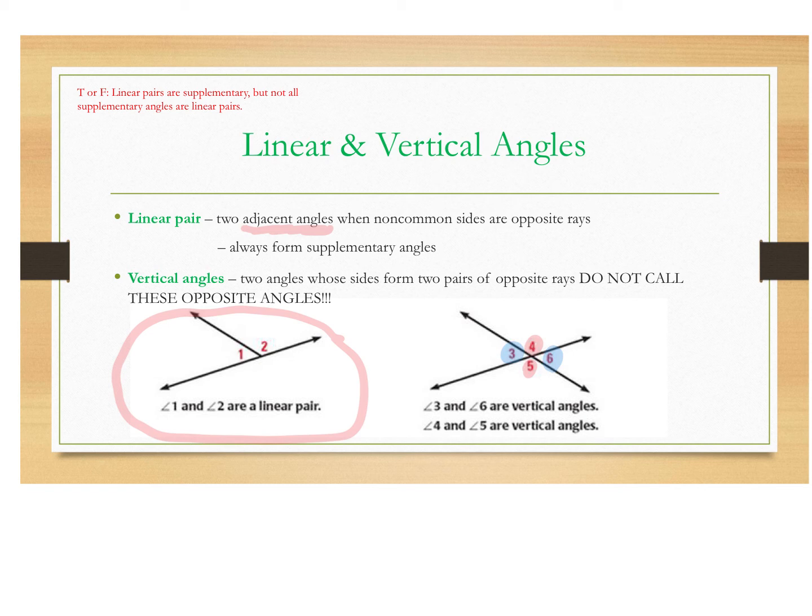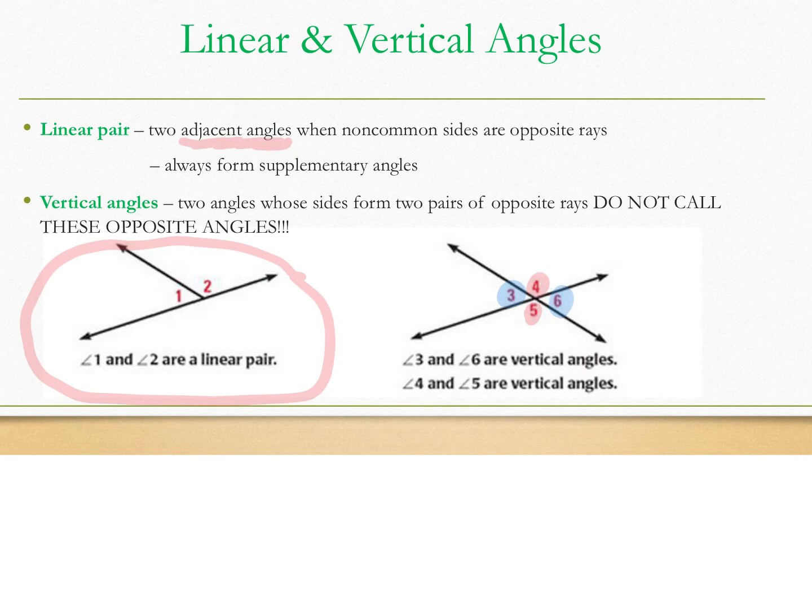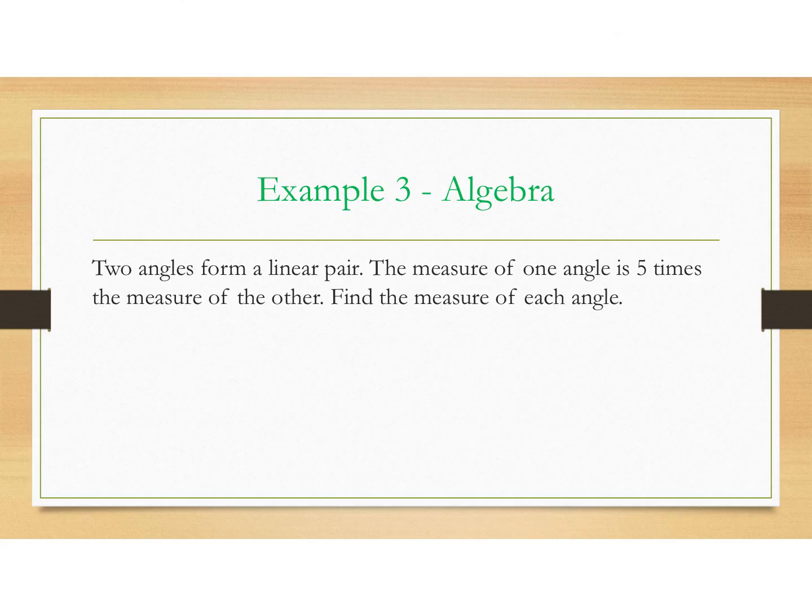Okay, guys, take this second image. Which of those angles are linear pairs? Marcus? 3 and 4 are a linear pair. Very good. What's another set of linear pairs? Cody? 4 and 6. There's 2 more. John? 5 and 6 and 3 and 5. Very good. Are we seeing this? Are we Gucci? Okay.